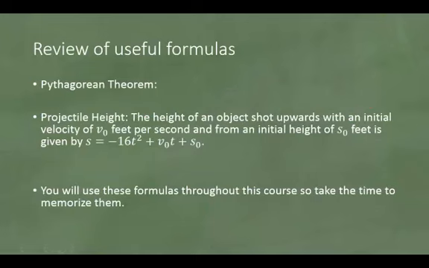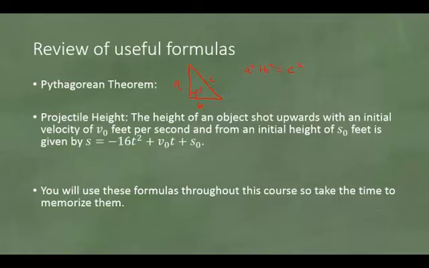Okay. Now for the application problems, we're going to review some of the useful formulas, like the Pythagorean theorem. The Pythagorean theorem says that in a right triangle, in other words, a triangle where one of the angles is 90 degrees, remember this symbol stands for 90 degrees, and we can label our sides a, b, and c, then this property will always hold: a squared plus b squared has to equal c squared. And you can use that with some algebra to solve problems.